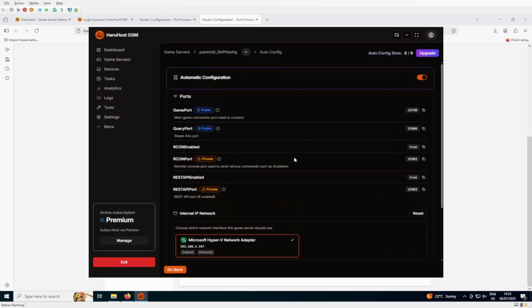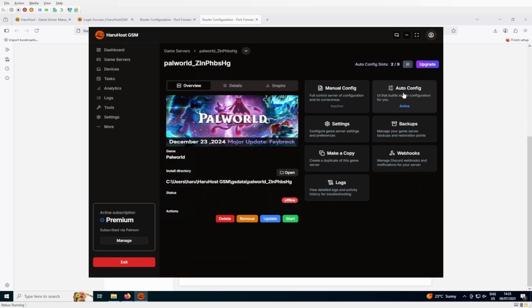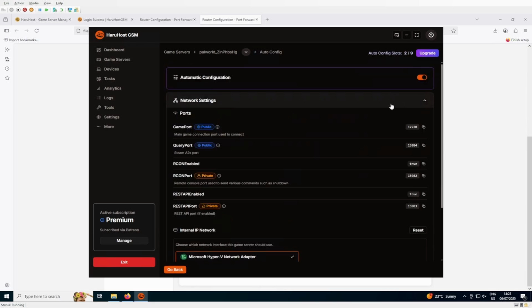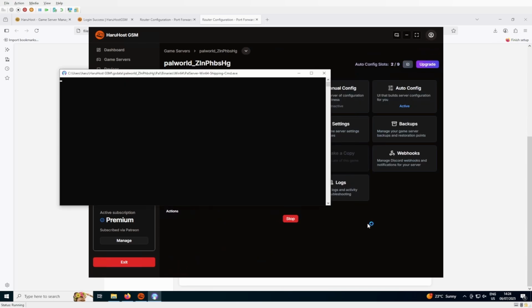So now after the rule has been applied, the server in autoconfig mode should work, and we should be able to connect to our game servers. Now you might be thinking that I didn't include the query part, but actually this one doesn't need to be included. It's a mistake. Okay, so let's start the server.